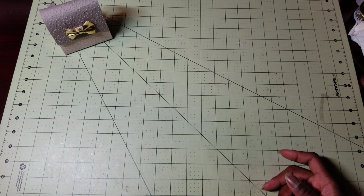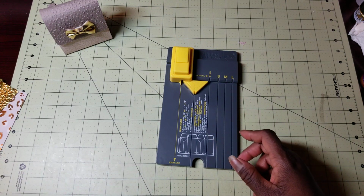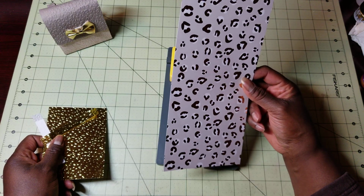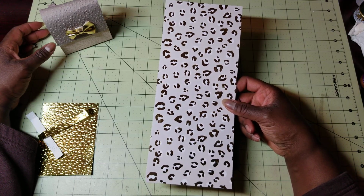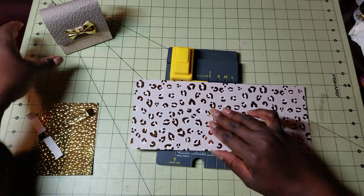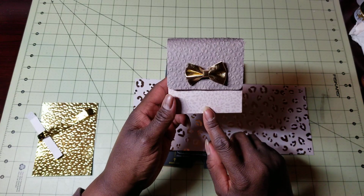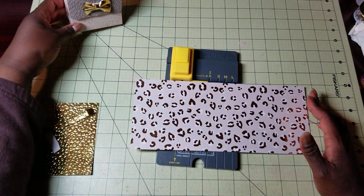Okay, so here is the punch board, and this is pretty easy. You need a piece of paper that is 5 by 12 inches. And if it is going to have a top and a bottom, the print needs to be this way. Like for instance on here, these have faces on them. You can see some of them. So I have made sure that the faces were going up. So this way was the 12 inch piece.